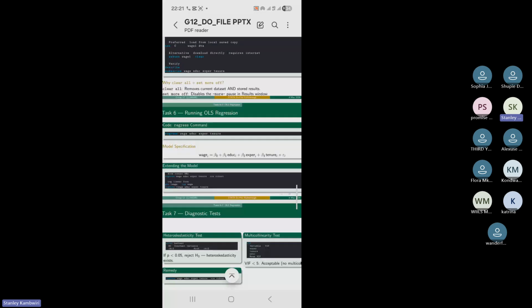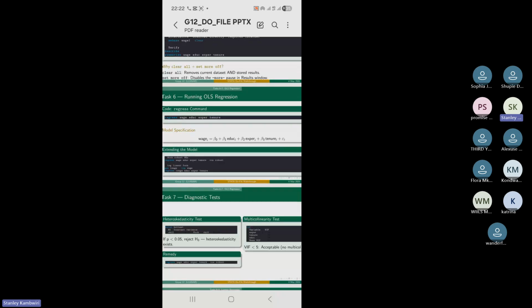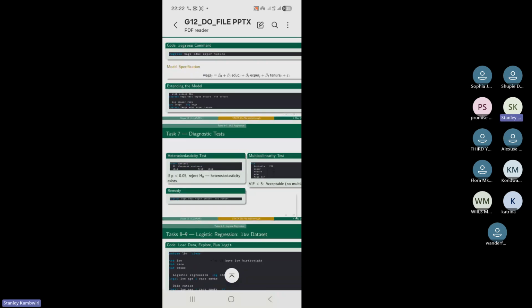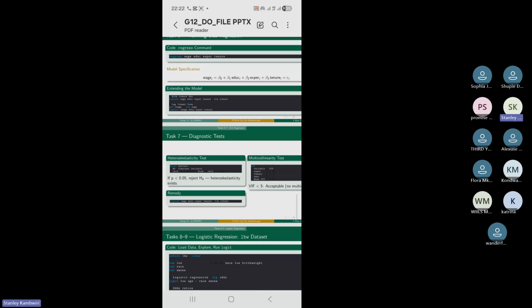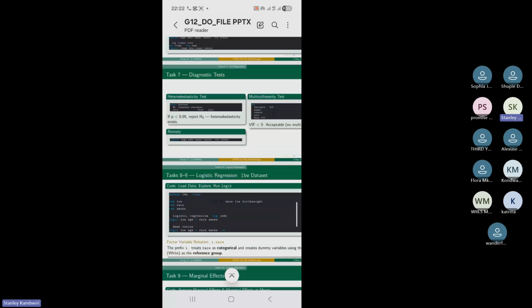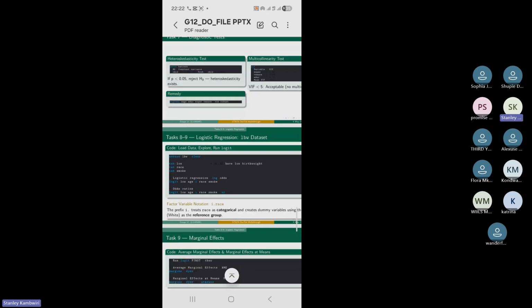As you can see, the model has wage being determined by education, experience, and tenure. We urge you to watch the next video about Google Colab, so that these results are interpreted there more precisely. We did the diagnostic testing, whereby we tested for heteroscedasticity and multicollinearity.